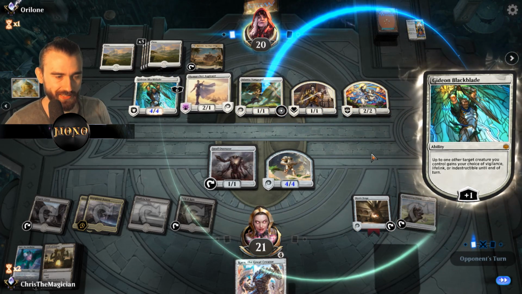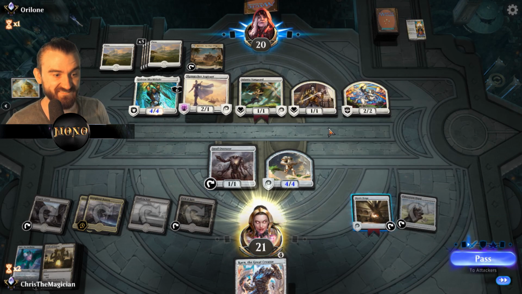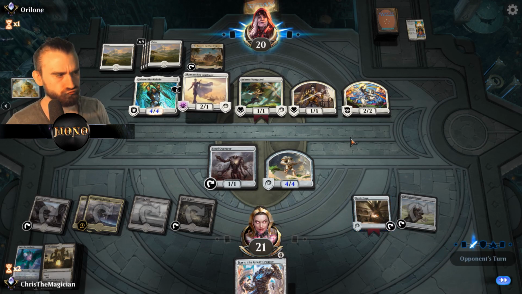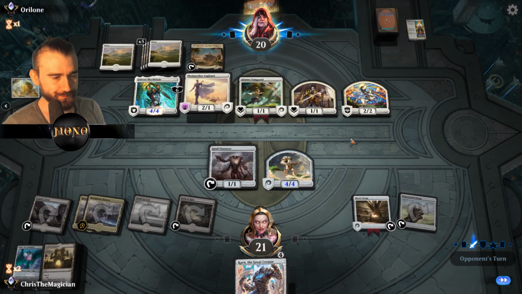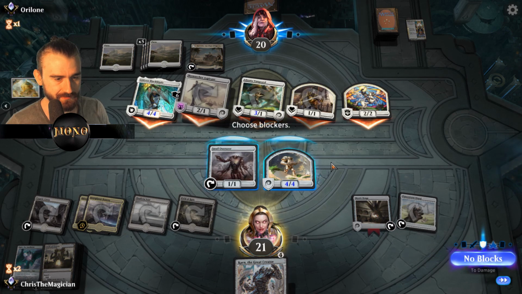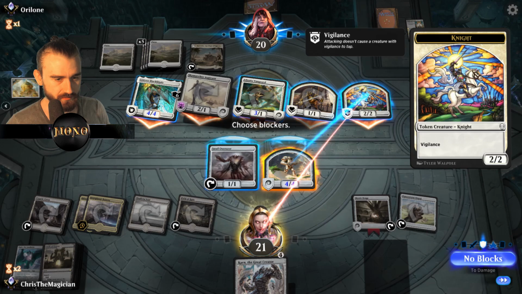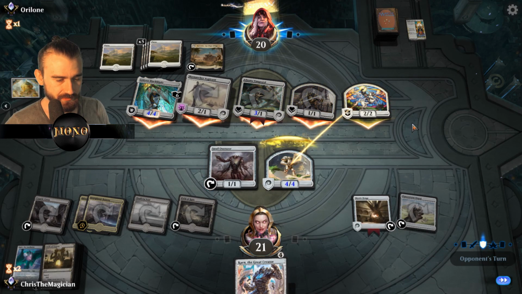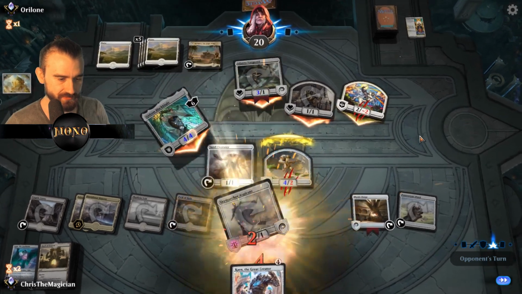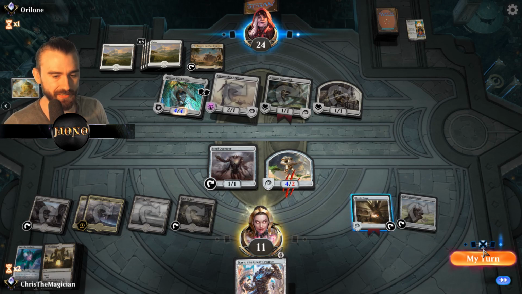Sure, Gideon Blackblade on Adanto Vanguard. Lifelink. And then Adanto Vanguard comes in for damage. Well, I'll block. We'll block this guy. He's pretty decent. And take a lot of damage. Yes, down to 11. So yeah, we're down to 11.